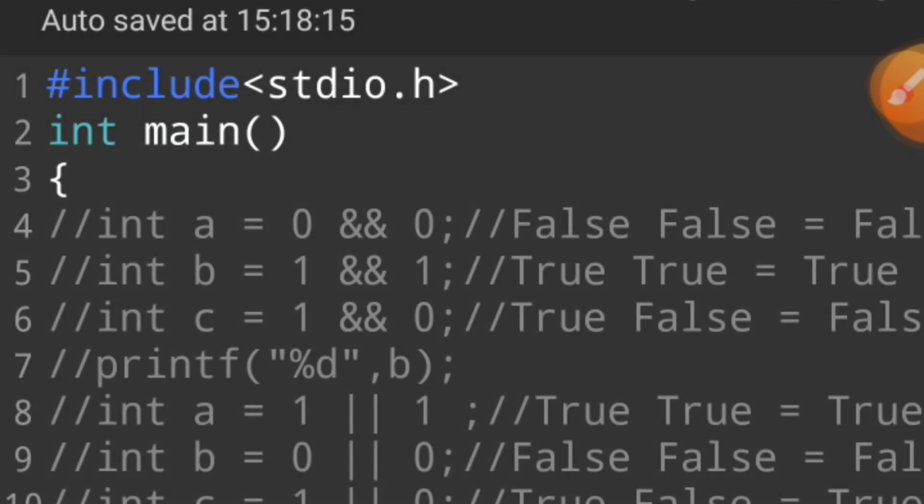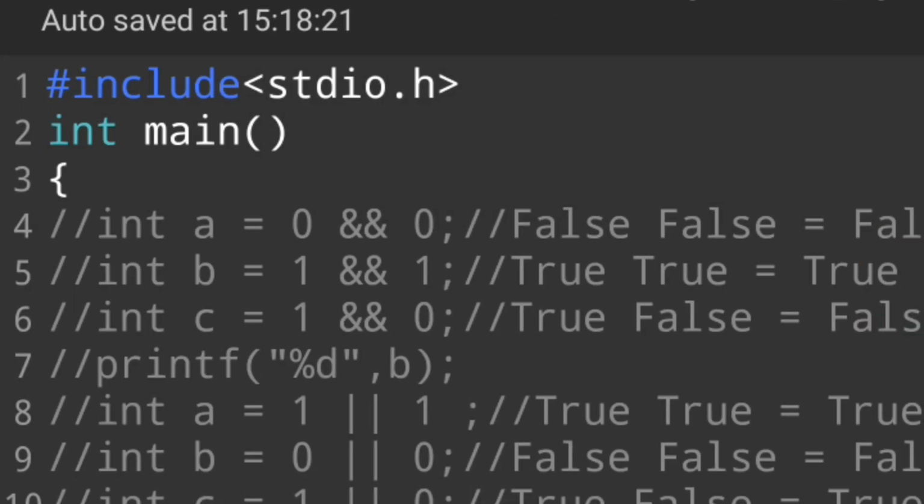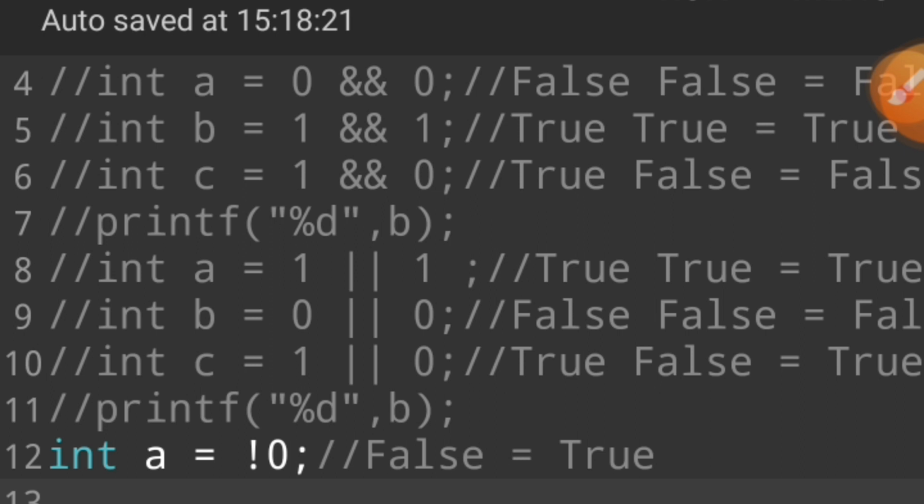Why is 1 printed? Because the work of the NOT operator is doing the opposite work. If the answer is false, it gives output true. If the output is true, it gives output false.